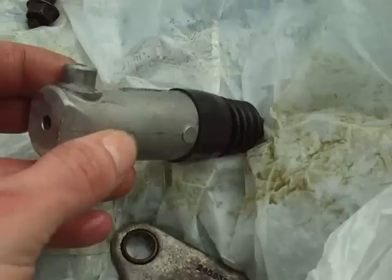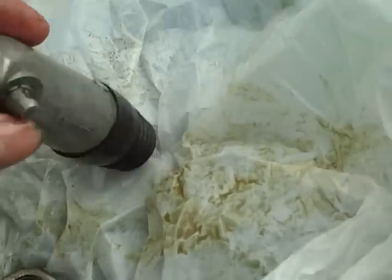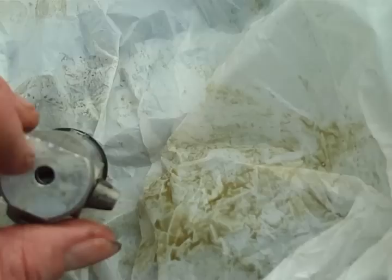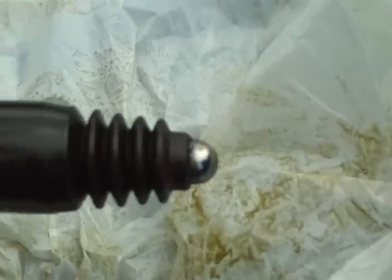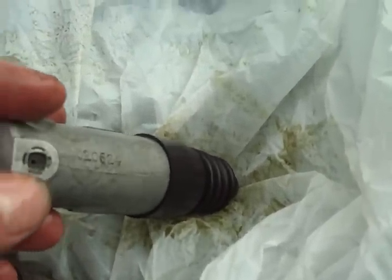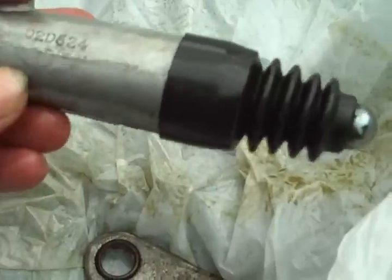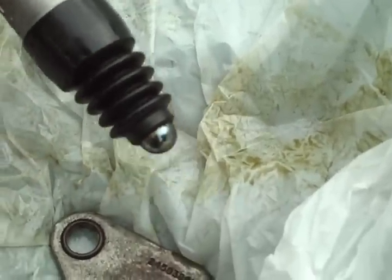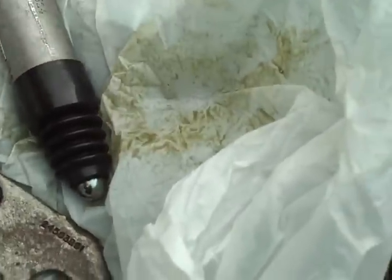Here's how you get it to stay closed: there's a screw in there. You pull these little rubber plugs out, and there's a screw in there — you turn that all the way in and it'll pull that in. Then in the plug covering that, you put a paper clip or a needle or something in it, and it'll hold it in there. Once you get the new belt in, marked and everything, and you're ready for it to be tensioned, you just pull that out and it puts tension back onto the belt and you're good to go.